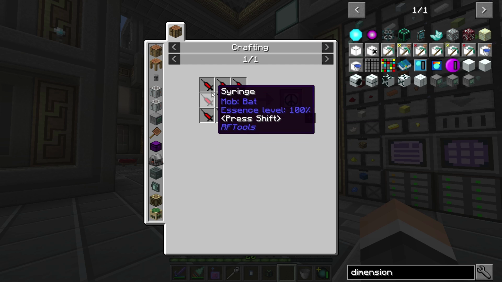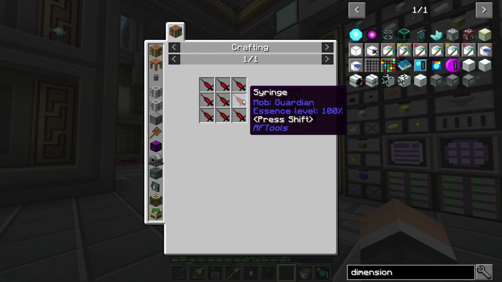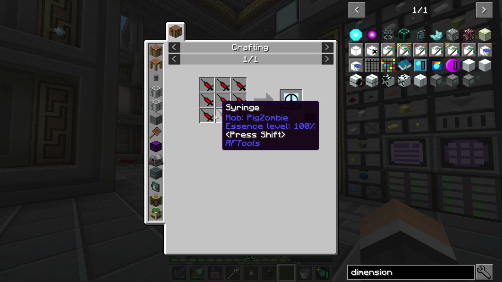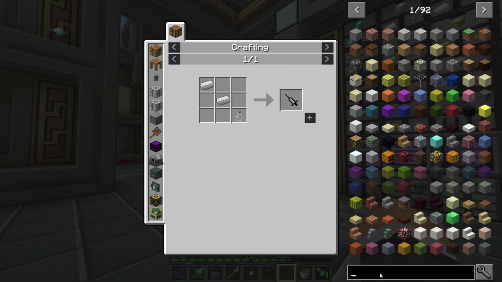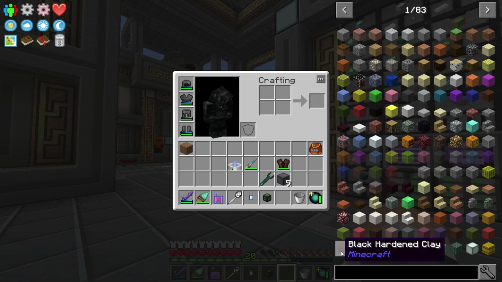This thing is really grindy too, because you need the syringe, so you need to go around and whack 9 different mobs. One of them being Ocelot, so you're going to have to find a jungle. Wolf is another one you're going to have to find. Mushroom Cow, I think he added something for that to get around it, because some people, if you get RNG'd, we're not getting it.